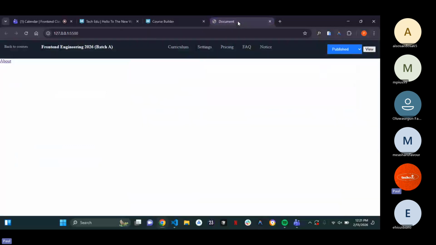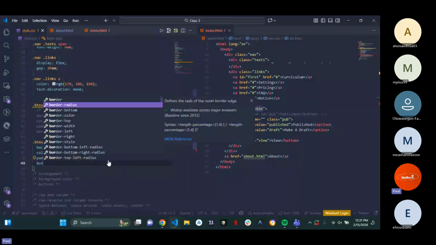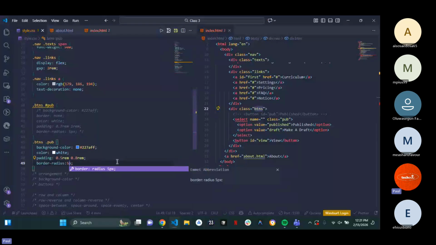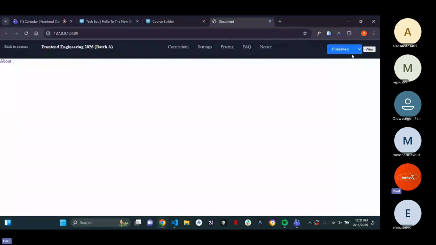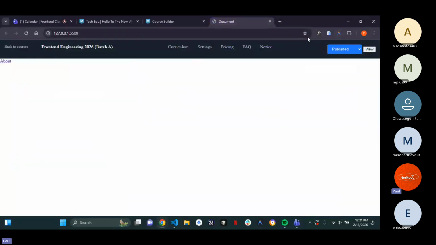So now, if you use border radius, I can say border radius of 10 pixels. I'm going to say border radius of 5 pixels. 10 pixels is too much. 5 pixels. Now, if you check it out, you should have those curved edges. But there's another problem here. You have borders around this one here. But in this case, it is plain, no borders. But right here, you can still see the borders. You have to remove these borders.